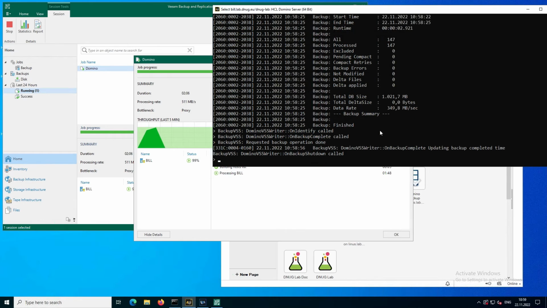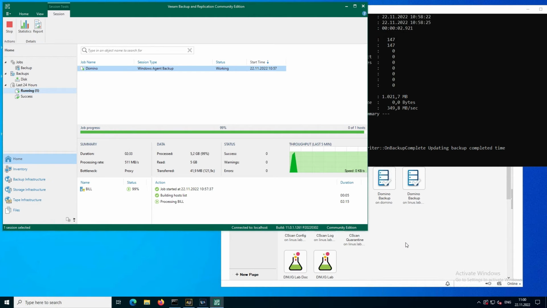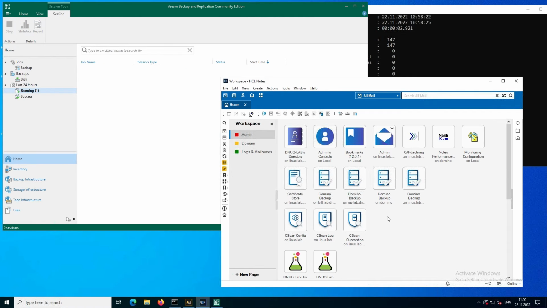And here you see the summary. And finally, the last event in the row: after this is finished already, at some point the backup application sends another event, the on backup complete event. This event is used to update the backup with the latest information. So you want to know that not only the snapshot worked, but also that the backup completed on the Veeam side.